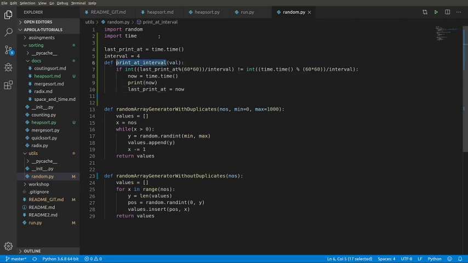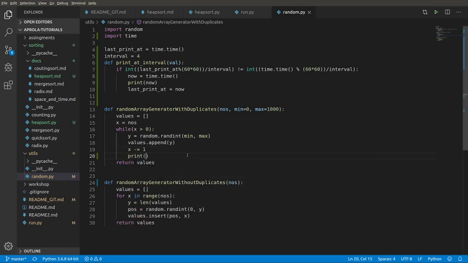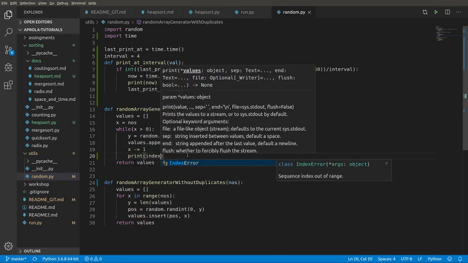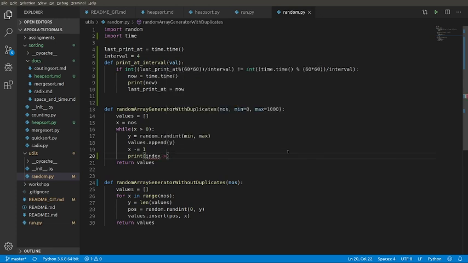So if I get the test here, what should I know? If I can print every 4 seconds, what can I print? I can print the x value. x maximum is NOS, current value is greater than 0 and we are decrementing it, right?